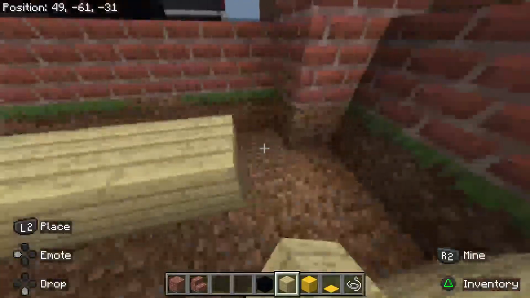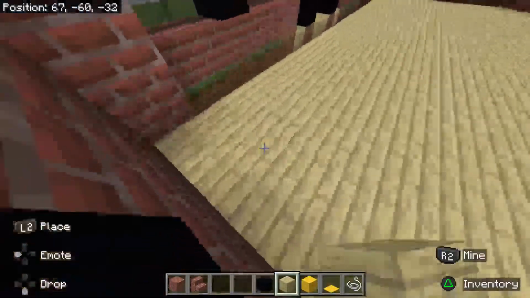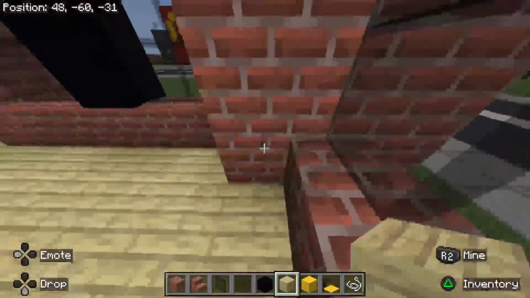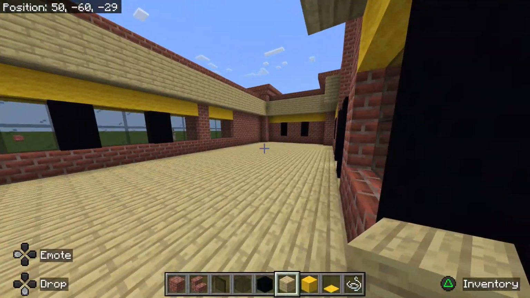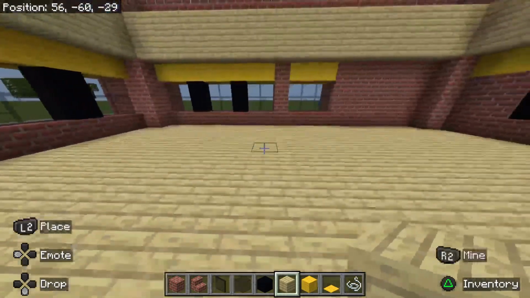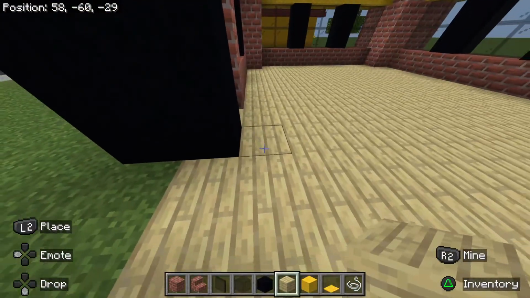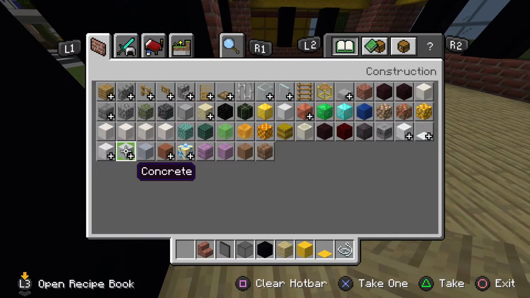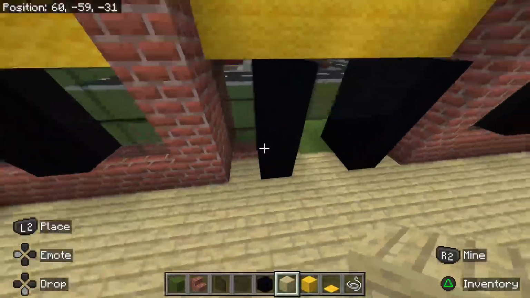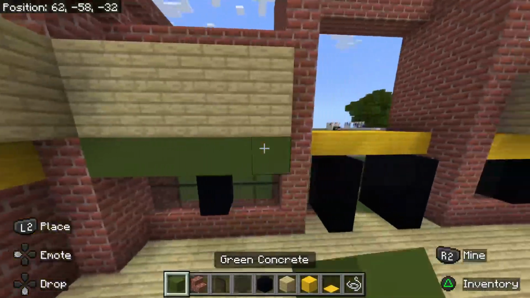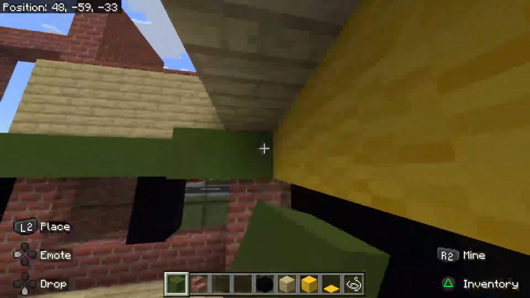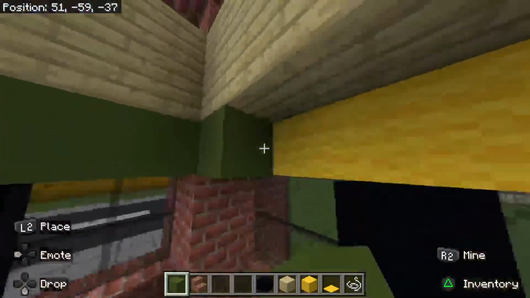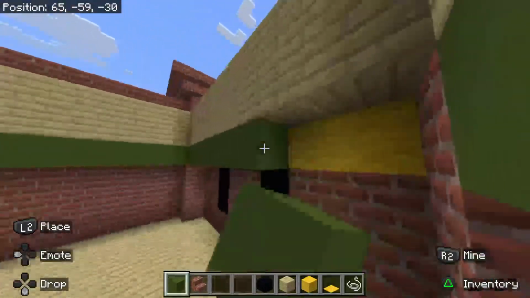We are in here as well. Not only are we going to floor the place with birch, but we are also going to do the roof. So I don't know whether there is a difference between the ceiling and the roof. The ceiling / roof is going to be made out of green concrete. So the ceiling starts where the yellow wall is. So we fill the entire ceiling in using green concrete, and then when it comes to the roof, I think maybe we'll use green concrete again.